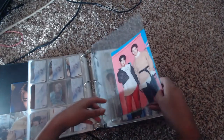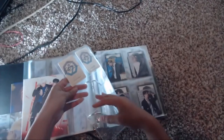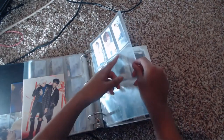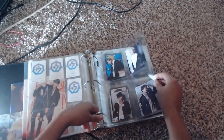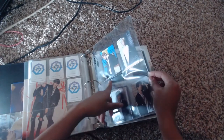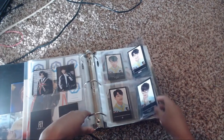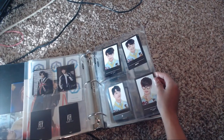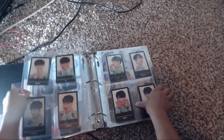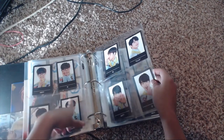These were actually the event cards from Arrival — they were unit ones, and those are the only four that I ended up getting. These are the Pure cards — I have the BamBam set here. These are tour cards which I managed to purchase when I went to go see them in Toronto. I was not able to get the JB one but I do have everybody else, which is nice — though I wish I had JB. The JB one sold out before I could get up there. These are the cards that came with the fan meeting — I purchased the photo cards from the third fan meeting. Look how cute they are!